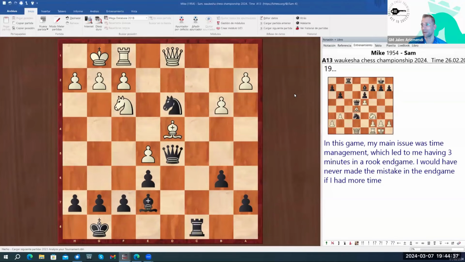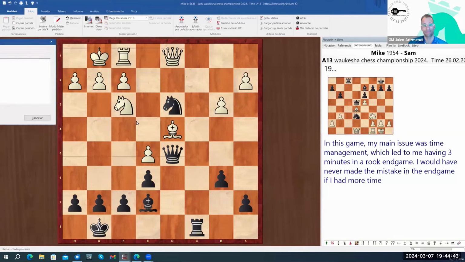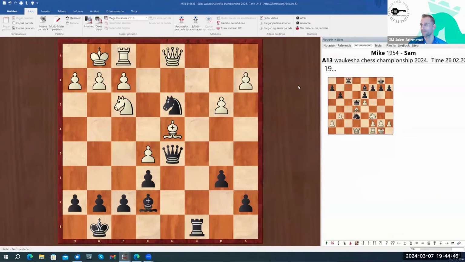Let's see here. So in this position, it's black to move. What would you go for here?